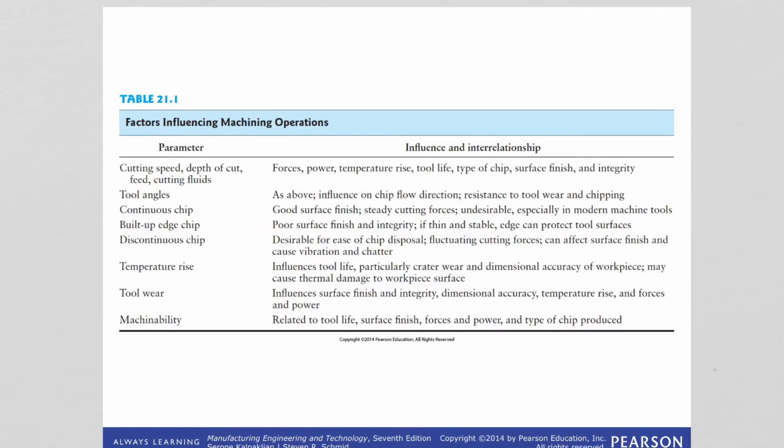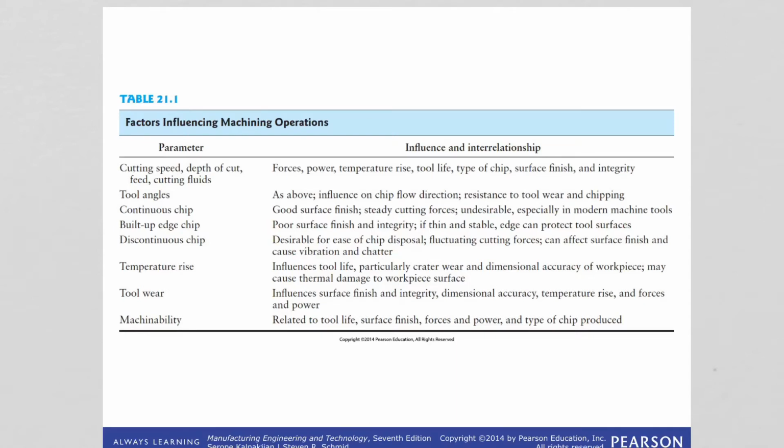This table just summarizes the factors influencing the machining operations. We're going to see different types of chips produced, cutting speed, depth of cut, temperature rise, tool wear, machinability, and how these are affected and influence the machining operations.